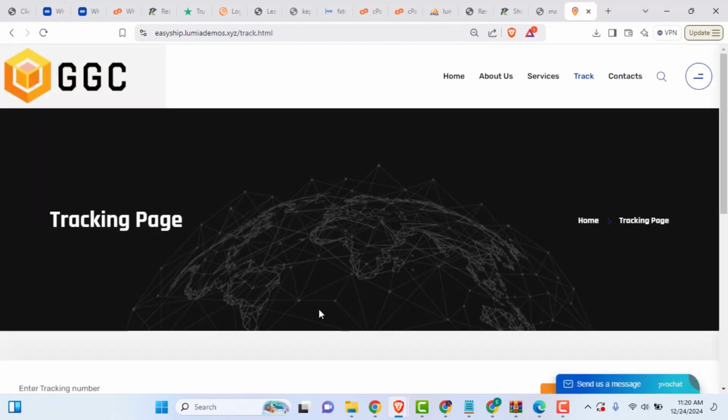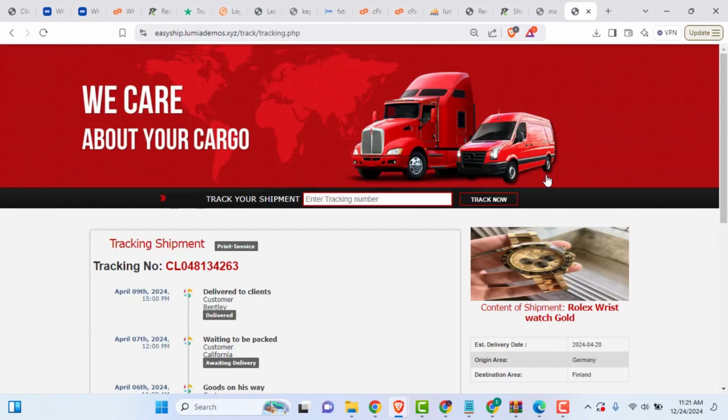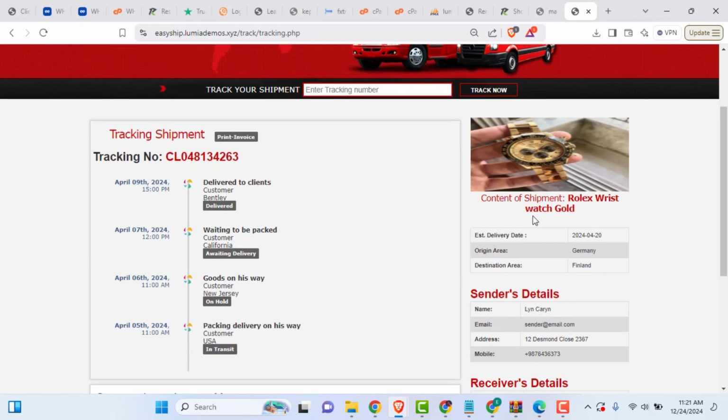So if I click on the tracking button there, I'm just going to paste in this tracking number and click on track. Okay, so we can see how exactly the tracking page looks. This is the progress. It's basically coming from down to up. The progress bar, whenever you keep on updating the status of the shipment or of the movement, it will get updated right here on this page.